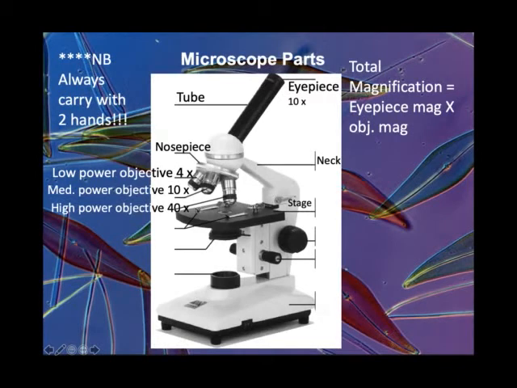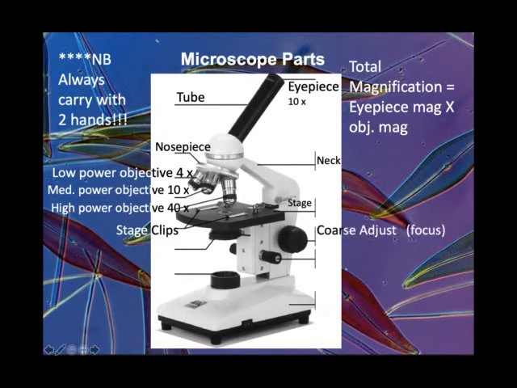This flat thing here is called the stage. Just like actors stand on the stage and perform, the microscope slide sits on there and functions the same. Stage clips. Some microscopes have stage clips. Some microscopes have a mechanical stage. These are put here to keep the microscope slide from sliding off.